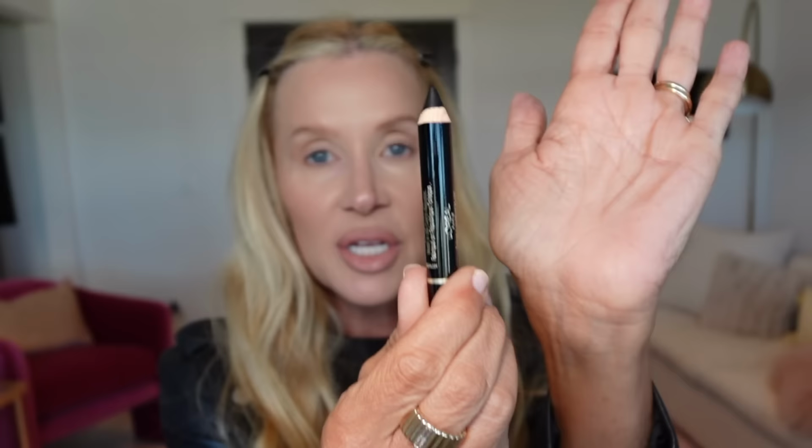Okay, now I think it's going to be all about the smudge. And one of my favorite liners for that, and I did sharpen this. This actually comes with its own sharpener that would be better. It makes it longer. But I always lose them because they're just for this. So I did buy this Maybelline little sharpener. And see this side? You can take that out and sharpen this pencil.